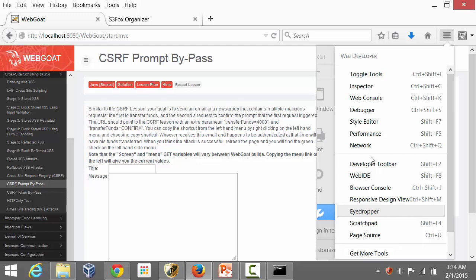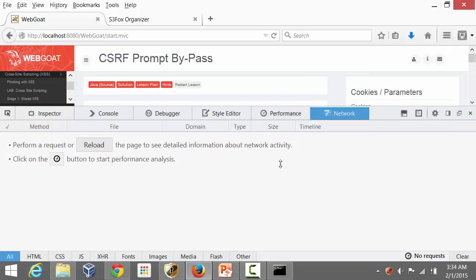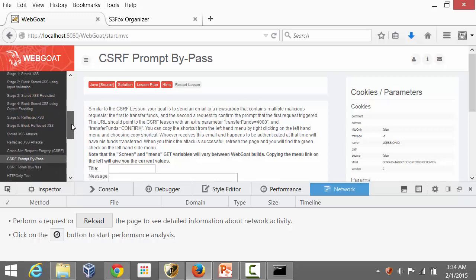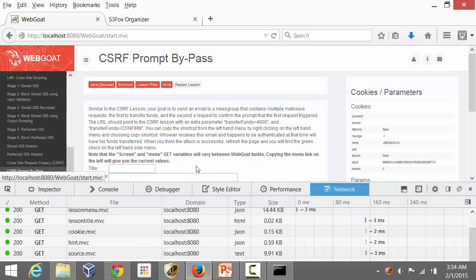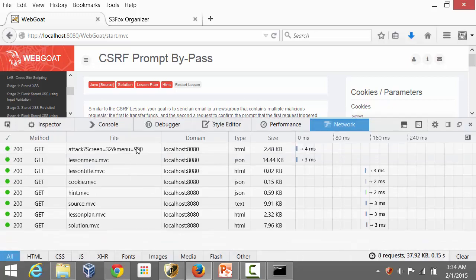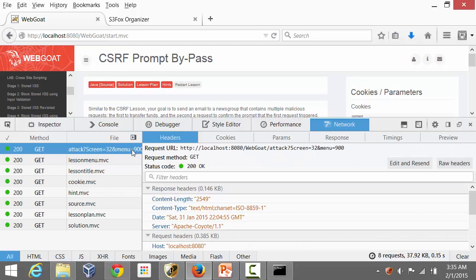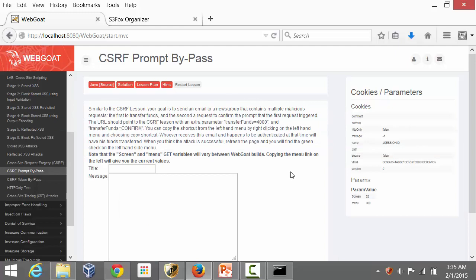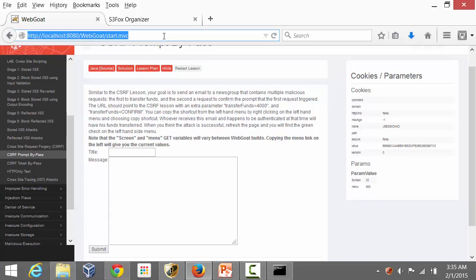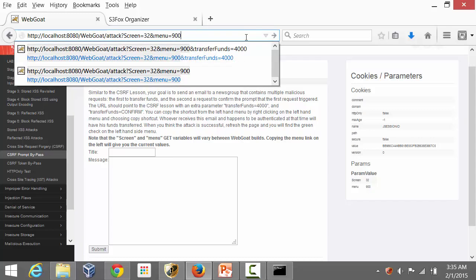So let me first figure out the URL. For some odd reason, the WebGoat guys would always like to make that a challenge as well. So I've clicked on this, right? The other option, of course, is look at the source, but I'm not in the mood to do that. So here is the actual operation. So let me copy this one out. And let me actually paste this in here, right? And I'm going to be adding the ampersand transfer funds as well, just as requested in the challenge. And I'm going to click and enter.